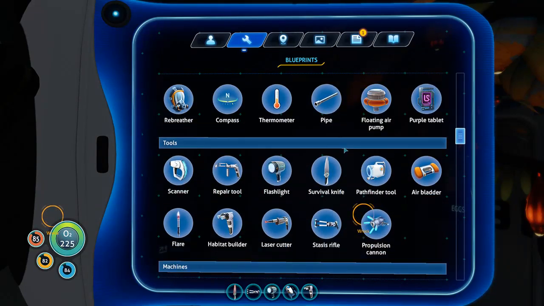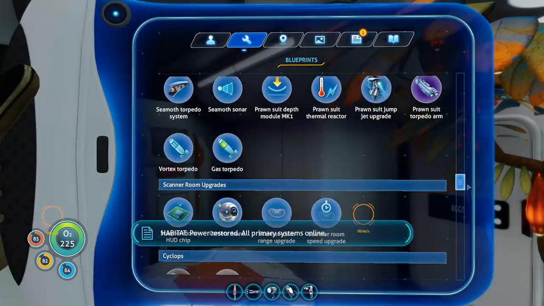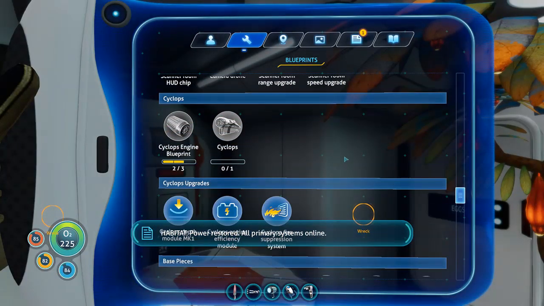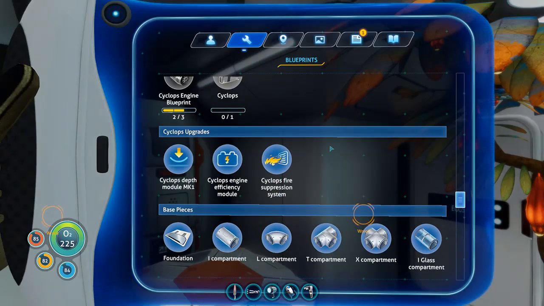Let's see. Well, I have the dead module, but that's kind of pointless. What parts do you have? I have 2 out of 3 for the Cyclops engine, and that's it. Oh, I also have the fire suppression system and the engine efficiency module.